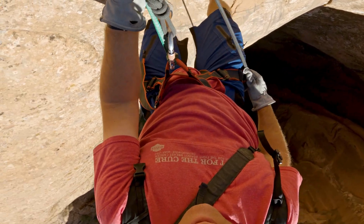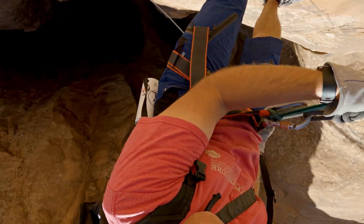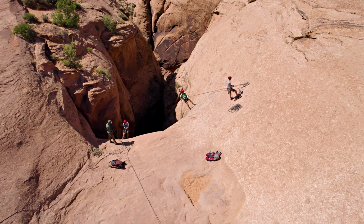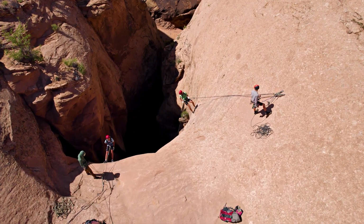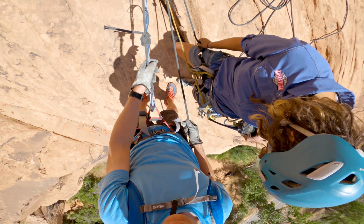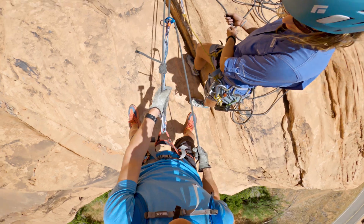Okay. And I guess the last resort would be somebody's just absolutely not going over the edge. Yeah, they need to make that decision on the first rappel, because once you've gone down that first one, there's really no way back out. Correct. If you go down the first rappel, you have to do the second. There's no way to climb out or anything like that. Generally, we like to have people make the decision before the van leaves if they're going to do the trip or not, just because it really slows things down if we have to hike somebody back to the van with one of the guides, and that just takes away from the rest of the guest experiences.